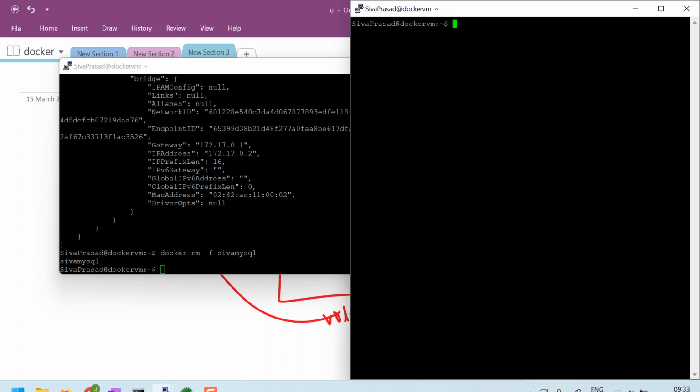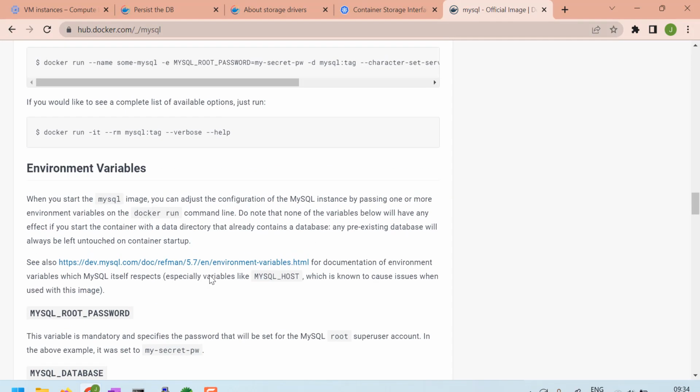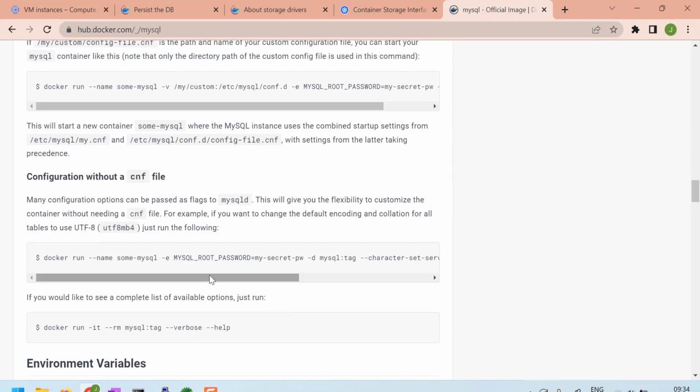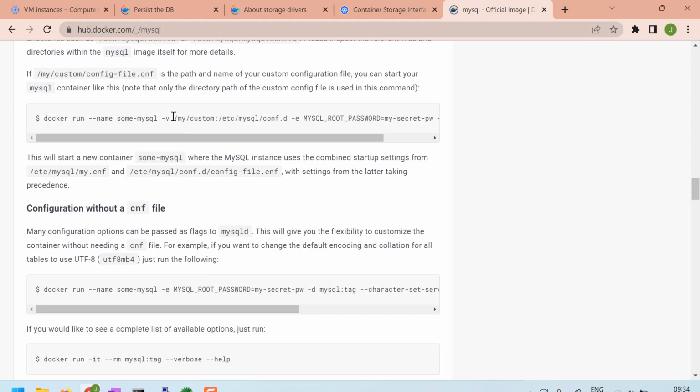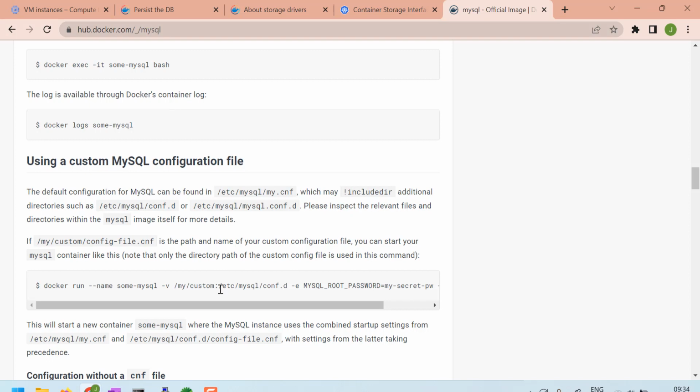Now, while launching the Docker container, I can even specify the volume by using -v. According to the documentation, with -v I can specify my volume.